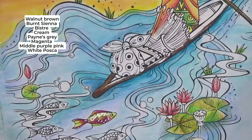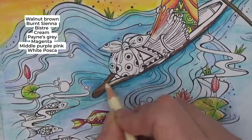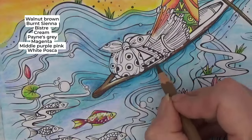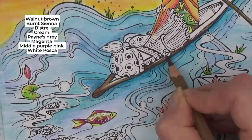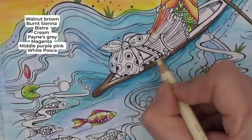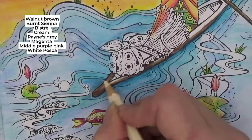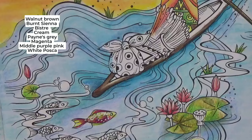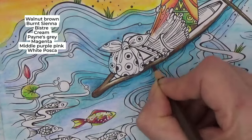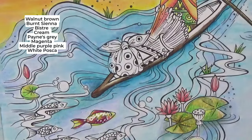Let's throw a little bit of cream at that. Oops, knocking everything over. Let's throw a little bit of cream in there. Okay, bister here. Throw a little bit of cream in there. Just helps to lighten it up. And then I'm just going to take that walnut again and just darken this bit up, make sure this is nice and dark under here. Okay, now here's the scary part.